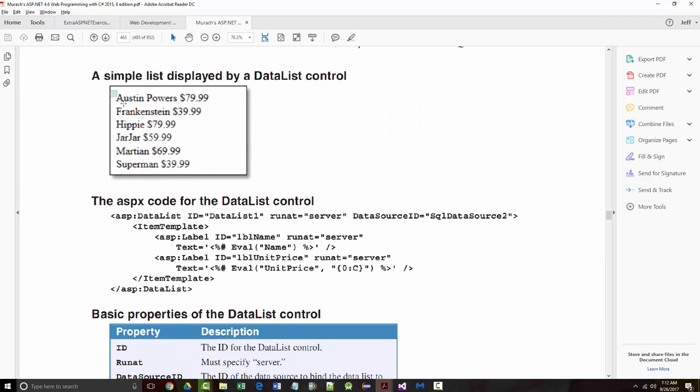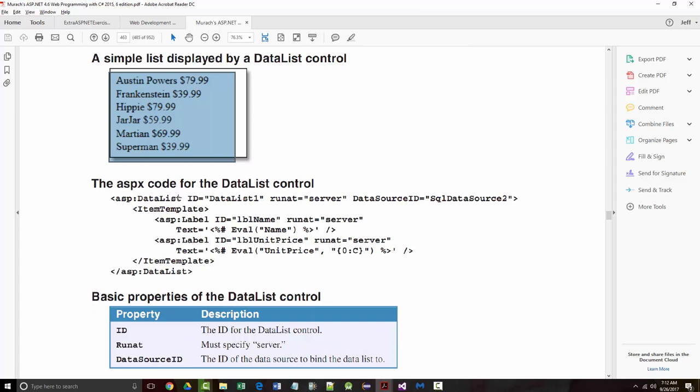To get these two fields that we have in here, we set up the data list. Again, as always, at a minimum, really all our ASP.NET controls need an ID and a runat, but also at a minimum, the data list needs a data source that it can bind to. So we're binding it to this SQL data source, which later on we're going to have to set up. And when we set it up, we will set that up so that there is some kind of an SQL statement with it.